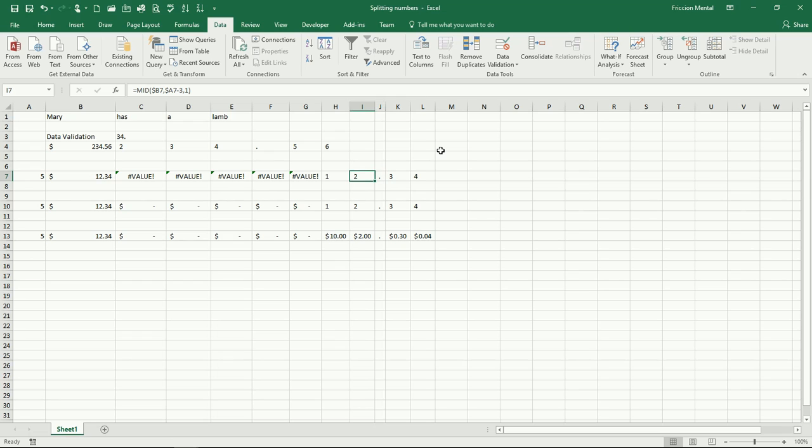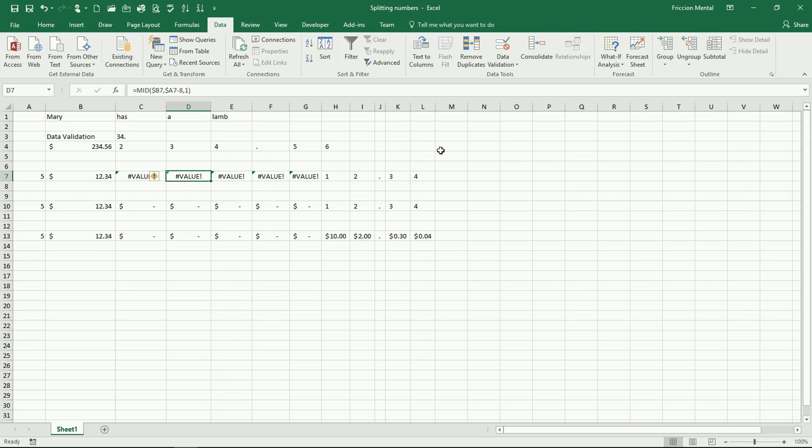Remove 2, remove 3, remove 4, so it's going to be 1. Now here, 5 minus 5 is going to be 0. So if I'm telling it to start on the string at position 0, well, Excel cannot start on position 0. It has to start at position 1. So here I have position -1, -2, and I start getting these errors.